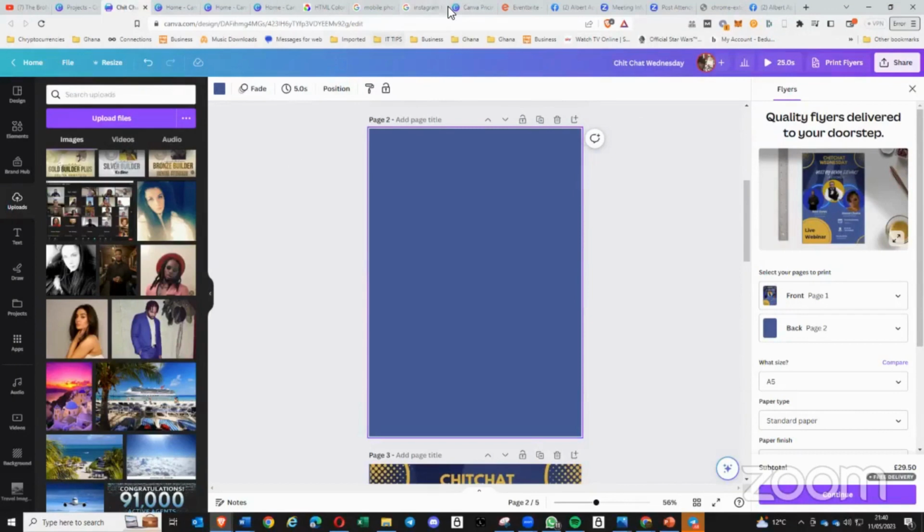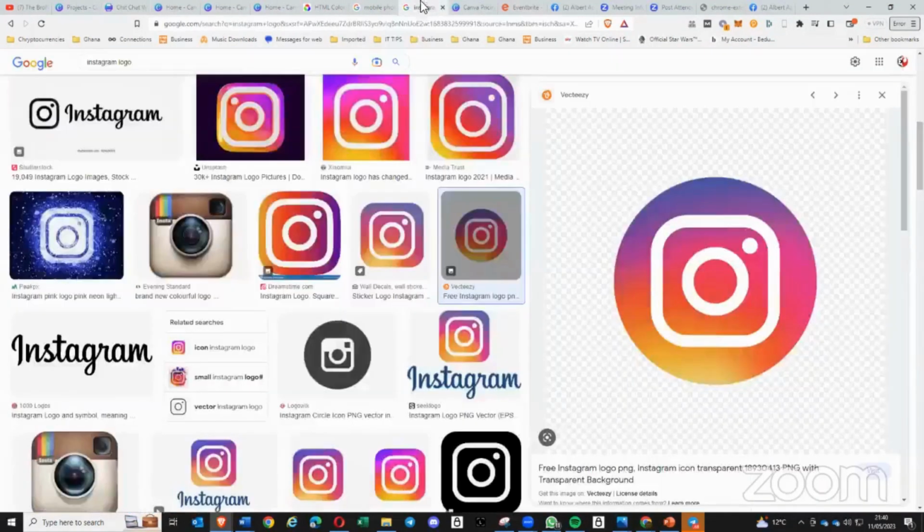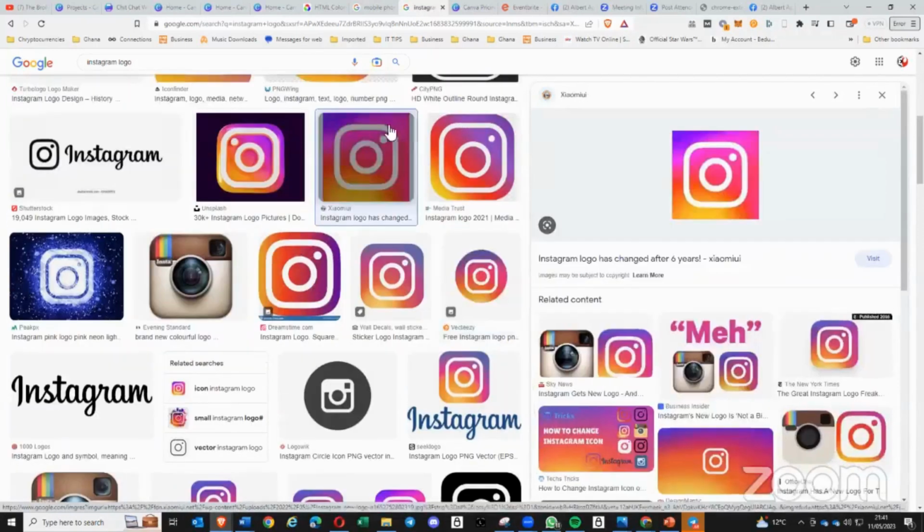So basically, the difference between a JPEG and a PNG file is when you do an image search on the internet and you highlight the picture, with a PNG file you will see that there are all these tiny squares around the image. And that shows that it has what's called a transparency layer. Whereas if you have a normal JPEG file, you see that there are no tiny squares representing transparency. Now, what does that mean?